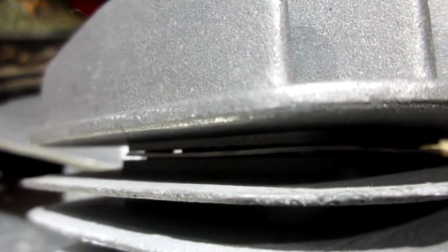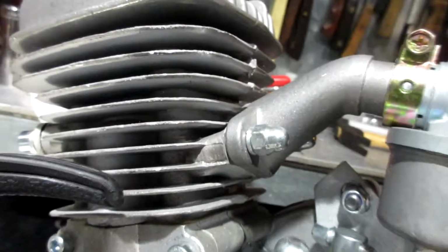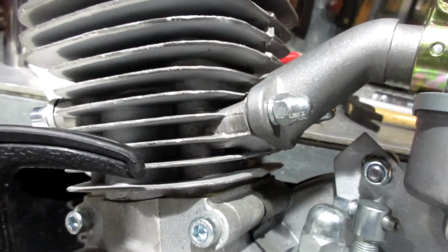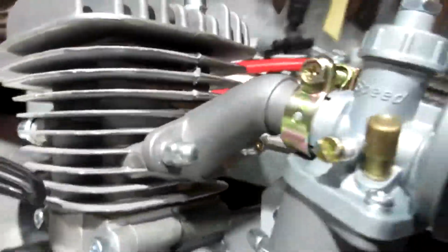And, man, look at this. The head is loose. I could actually see daylight through. See that? See that daylight? Right there? That's looking through my head gasket. Look at my hands in the back. Wow. I guess my head gasket is not seated. That is horrific. I'm going to look at that right now.